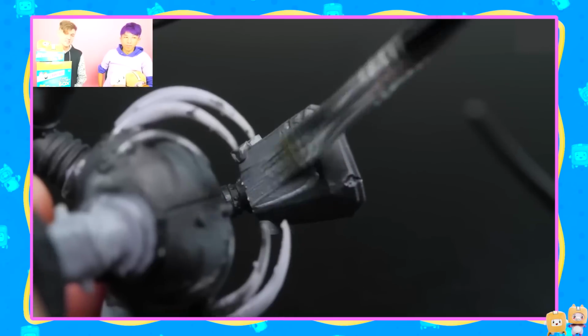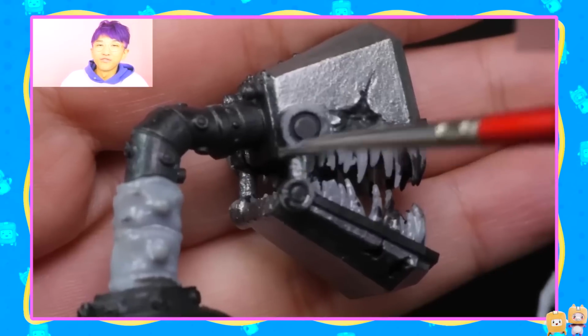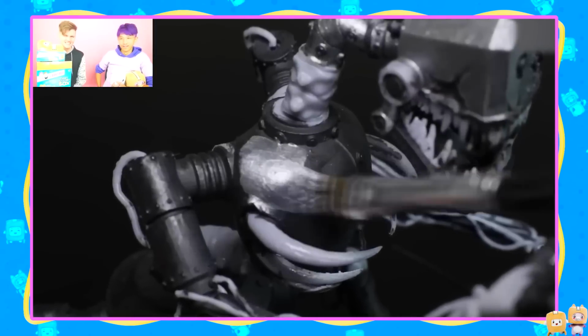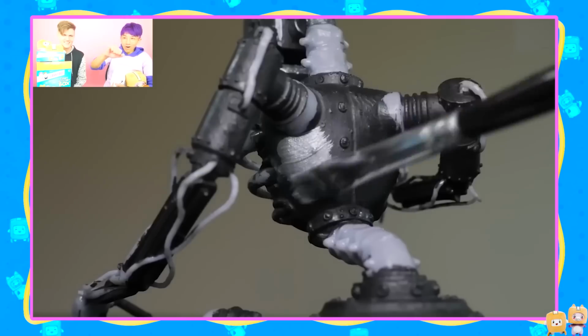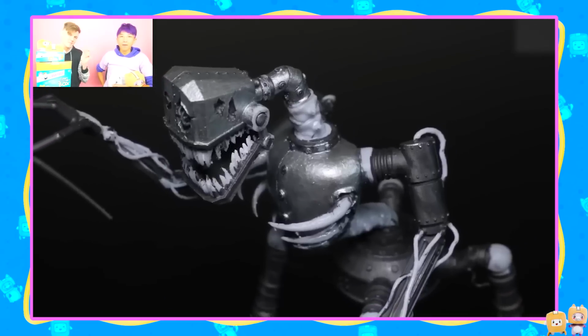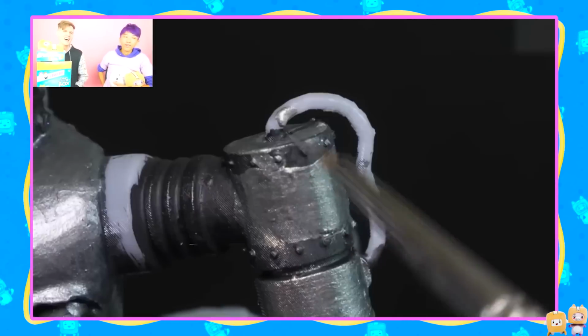Cool. Yeah, guys, Justin does work at Tesla. He actually was able to fly one to the moon. I am the chief design officer of Tesla. Yes. When they need to make a new one, I show them what to make it look like. Yep. I bring up a picture of Lightning McQueen. I say, make it look like this.